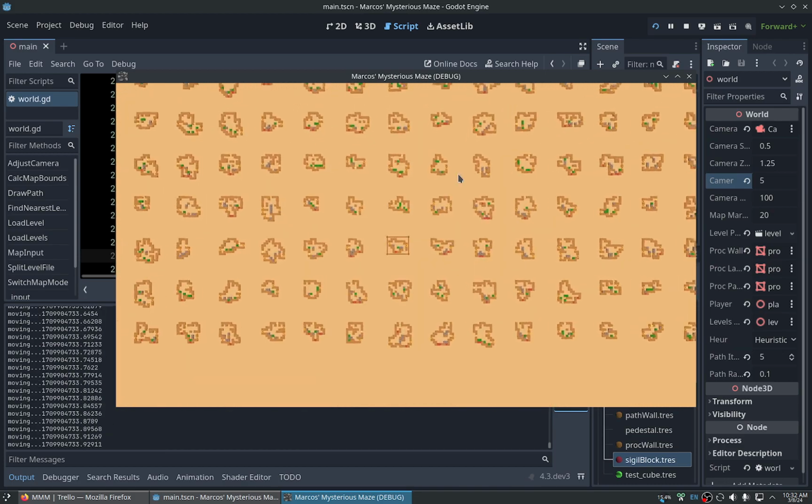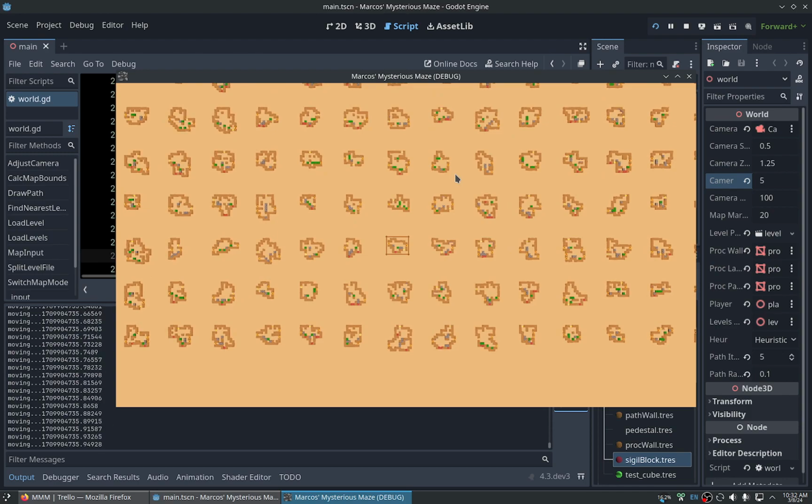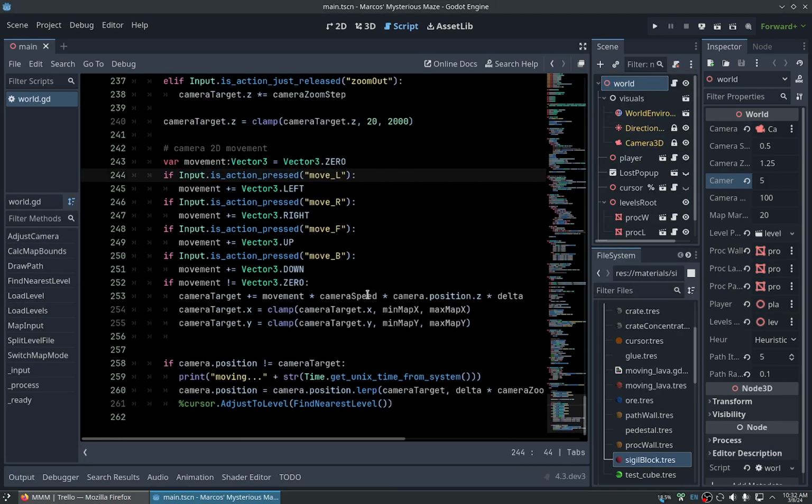This is at 60 frames per second, and it's adjusting continuously. And this is a problem because we don't need that. We are making this expensive operation once per frame.